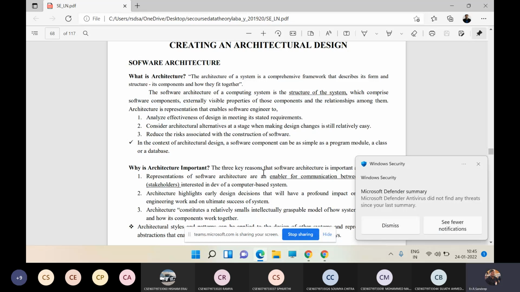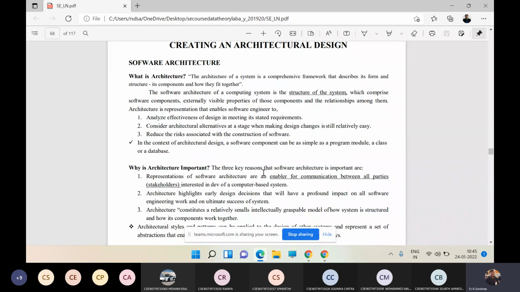In a similar way, a software architecture gives a complete overview of the modules, what type of modules we are using, and it covers the functional aspects of a system. Software architecture is mainly used for representing the structure of the system, which consists of various components, the externally visible properties of those components, and the relationships among them.